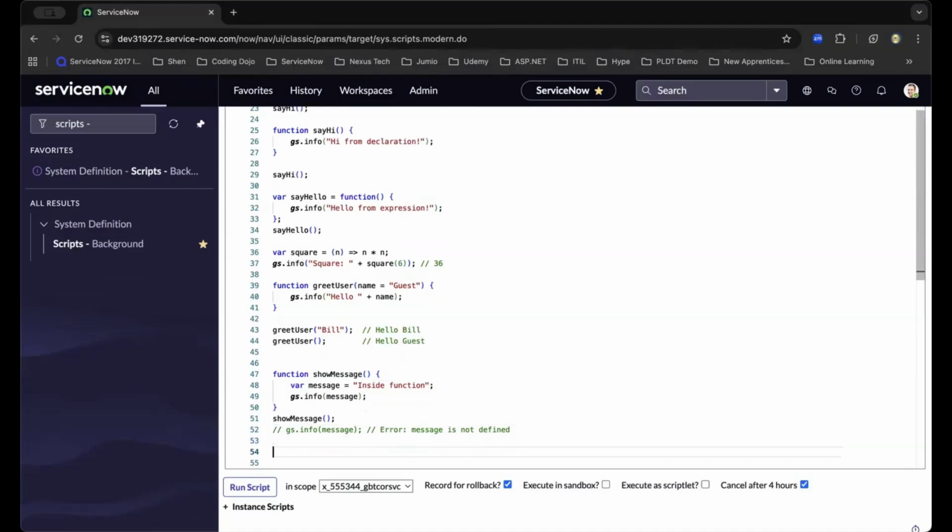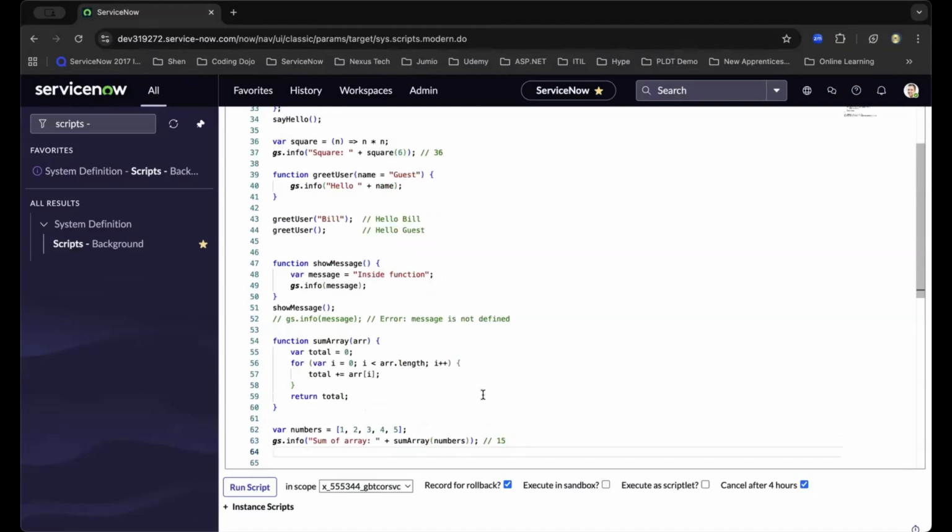Functions can also work with an entire collection of data. If you remember our previous lessons about arrays, here the sum function takes an array, loops through each item, and adds it to a total. When we pass, for example on line 62, five numbers, the function will return 15.